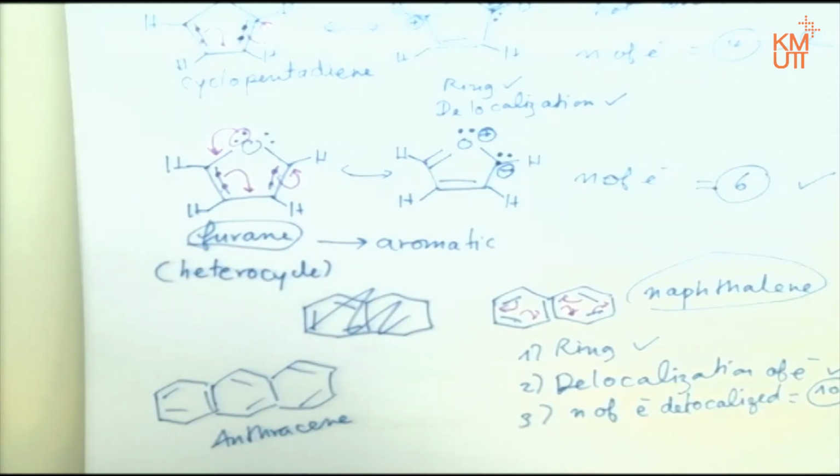First, if it's not a ring, it cannot be aromatic. And you have to see some alternation of double bond and single bond in this system inside the rings. If you have delocalization, you have to count the number of electrons which can move, and you have to follow the octet rule. When you move electrons, you cannot break the bond, and carbon cannot have more than 4 arms. Oxygen neither. And you cannot eliminate hydrogen from delocalization. This is the basic rule for delocalization: just move, and don't break the bond between carbon and carbon or carbon and hydrogen. So now you are able to distinguish between aromatic and non-aromatic compounds.